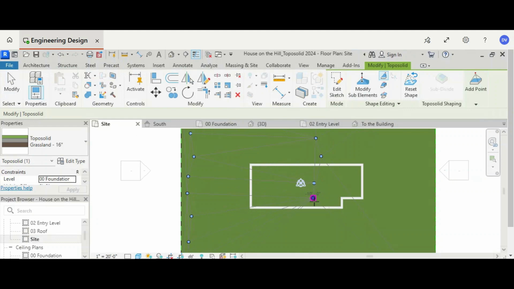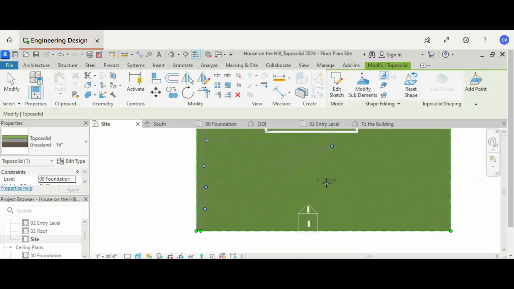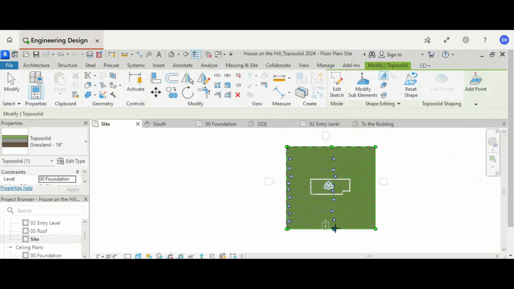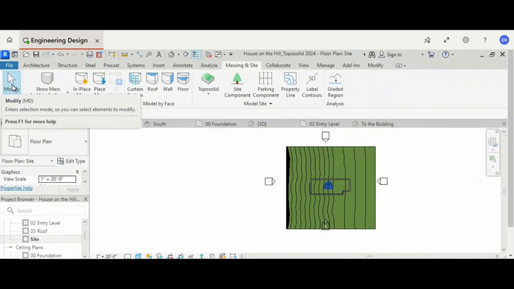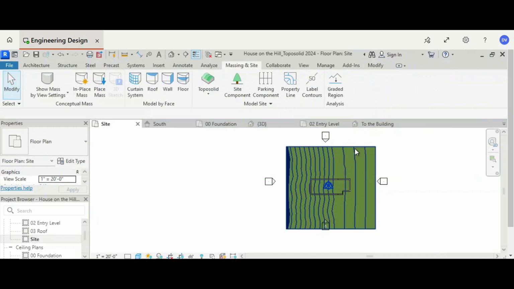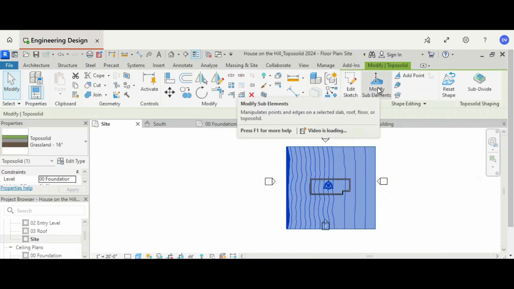And again, I'm just making it up. These can go right across my building because we'll deal with that later. So a whole series of points at -10 feet, and then hit the modify arrow to get out of that mode. You can see I'm forming some topographic lines there at increments of about every 1 foot.